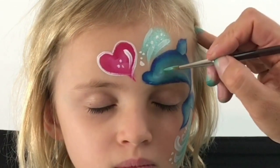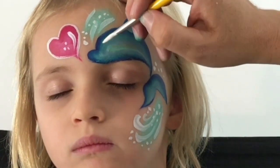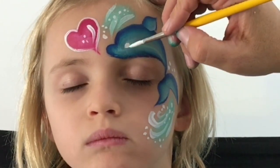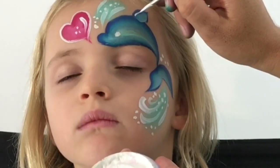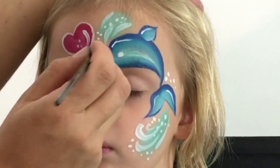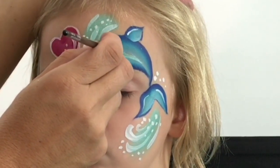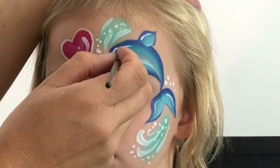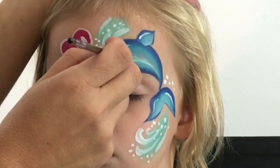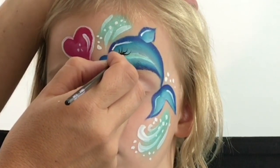Filling in the inside of the dolphin, I'm going to do a little dot right here which is where the dolphin's eye is going to be — just a little white dot. To do the dolphin's eye I'm just going to do a little curl curving upward like that, then finish off the eyelashes like that, bring around a curve in the middle, just like that.